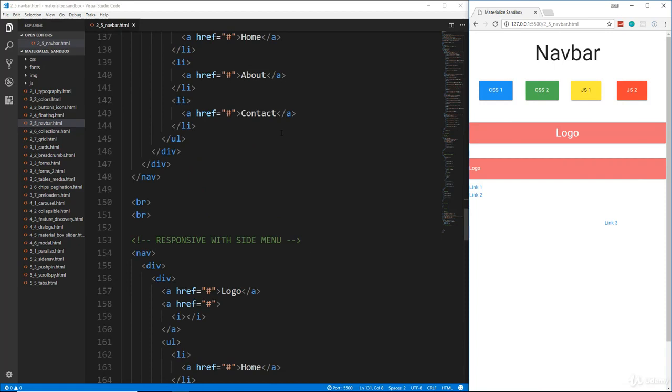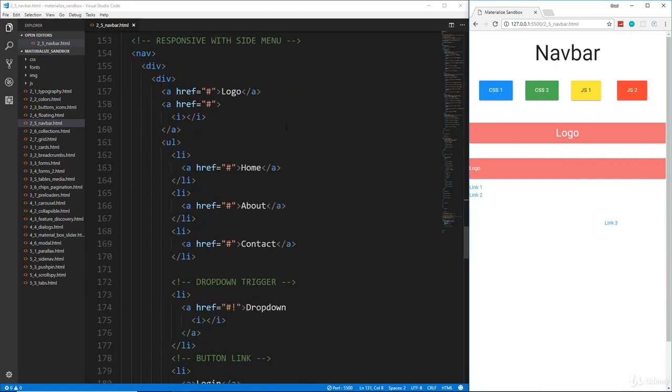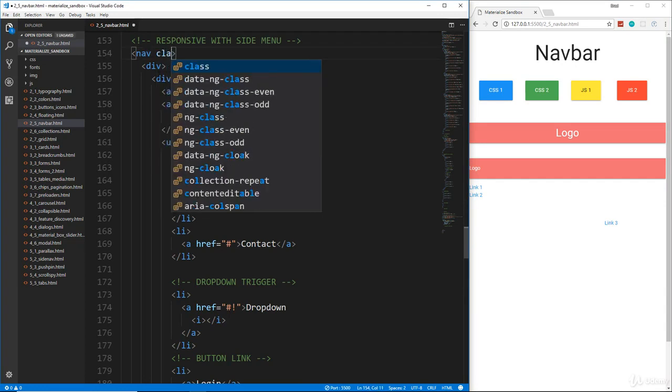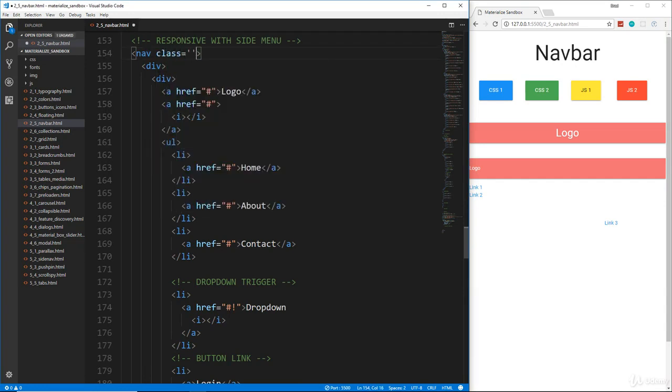We're going to go down to our responsive side menu, or I should say responsive navbar with side menu. So let's go ahead and add. I'm actually going to change the color as well. You can change the color of absolutely anything. So the navbar, we'll say we want it to be blue, and let's add darken-4. Okay, and that gives us a blue navbar.